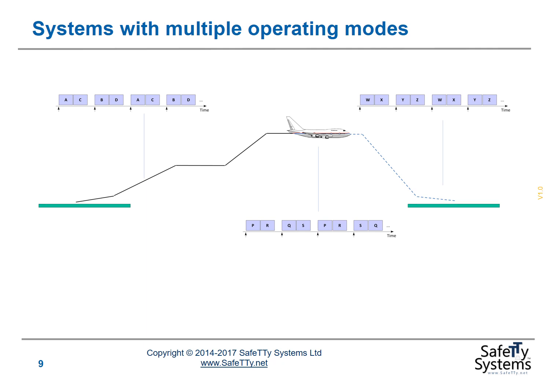And when we change mode, we change the set of tasks that we're running. So the majority of systems have multiple operating modes. And the key thing, as in this example, is we might have a set of tasks that we use when the plane is climbing, a set of tasks that we use when the plane is at cruising height, a set of tasks that we use when the plane is landing. For example, we may have other sets of tasks, for example, when taxiing, etc. But these three will be enough for us to use in this simple example.